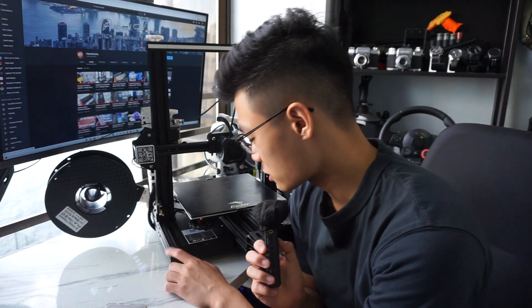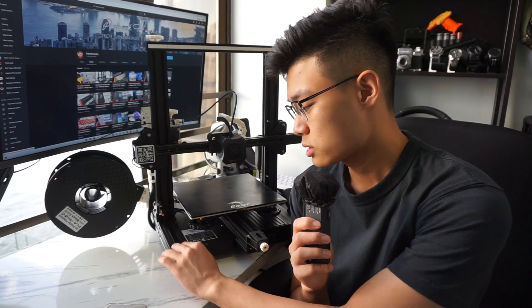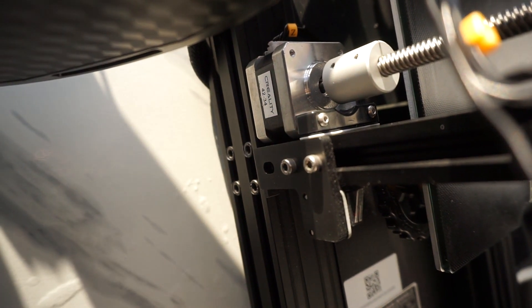Next up, we got some dust covers. These are pretty straightforward — they prevent dust from getting in and also prevent plastic from entering the extrusions, so it's easier to clean and you don't have little pieces of plastic stuck in your metal extrusions. One of the last upgrades is a spacer for the Z-axis motor. Honestly, I'm not really sure if this actually helps or not — there are some different prints that can increase the spacing distance. It took like a couple minutes to print. Does it really relieve tension from the rod? Maybe, maybe not. If it does, that's great because it only took a couple minutes and it's pretty simple to install.